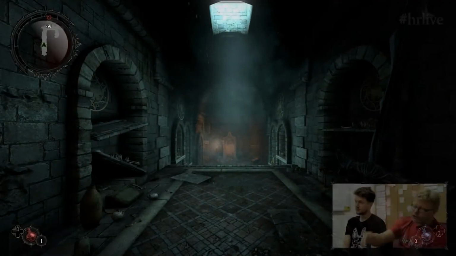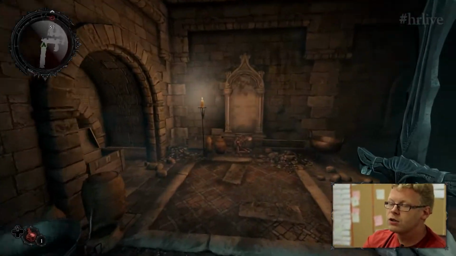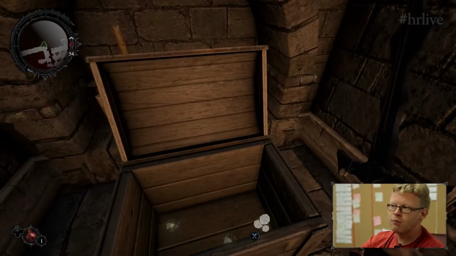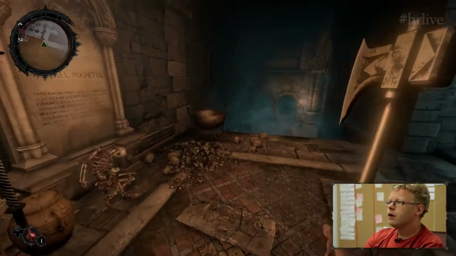So the player starts at the catacombs. It's the lower parts of the ancient monastery, and the goal here is to find the monastery's abbot, who's gone mad after spending his life researching the nature of evil.